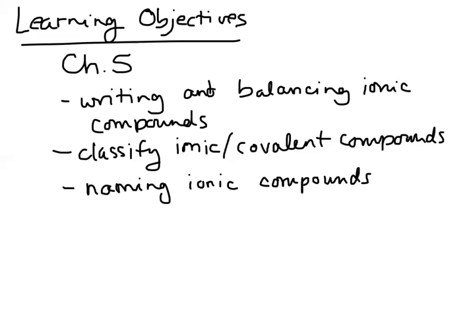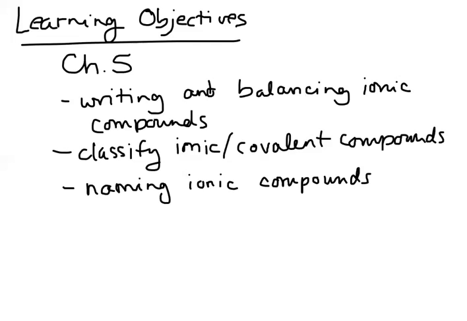So yeah, that's when it comes to the neutral element, right? A neutral element is where it has the same number of protons, same number of electrons. However, today we're going to be talking about the ions, which is when those neutral elements are not quite satisfied with the amount of valence electrons they have. Some of them want to lose, some of them want to gain some, which is what we learned on Thursday. And we're going to be learning how to take those ions and put them into compounds.